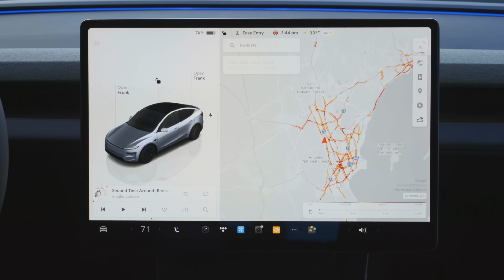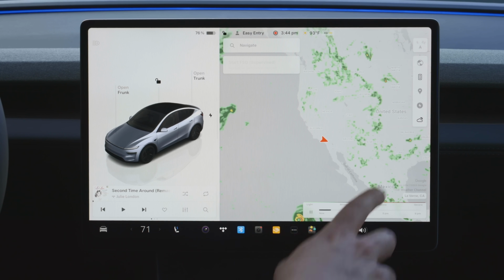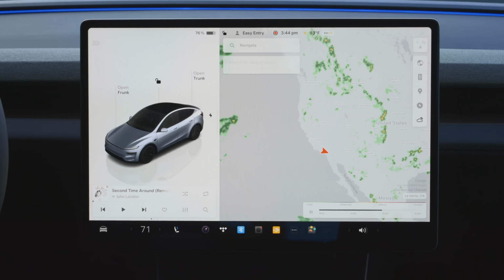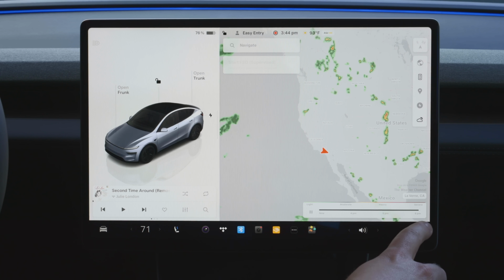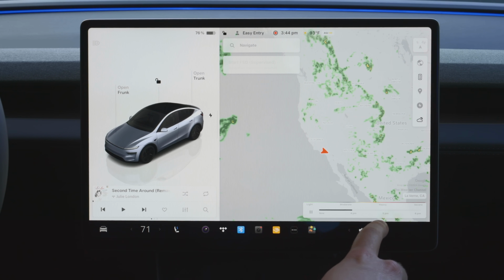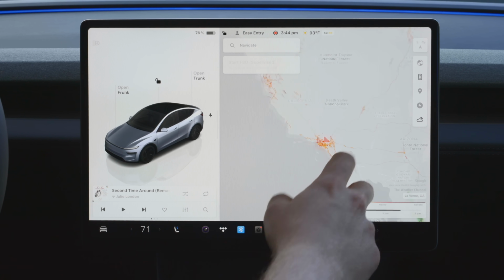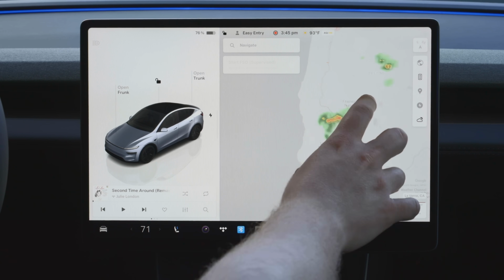And then a new thing Tesla has added here is a weather overlay. You press this and it will zoom out to where it actually makes sense to see it. And now I can see this weather overlaid, which is a pretty cool view to see in these cars. It's scrolling through the day right here, so we can actually see what the rest of the day is going to end up being like. For me in California, nothing interesting is happening, but in other areas, there is some activity.